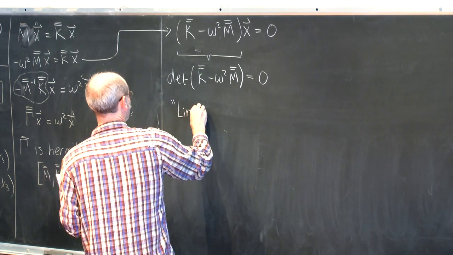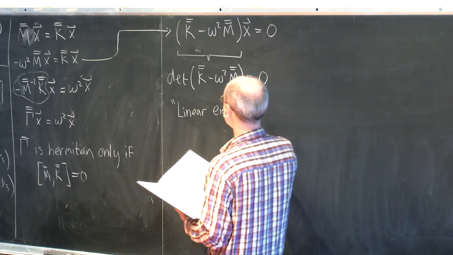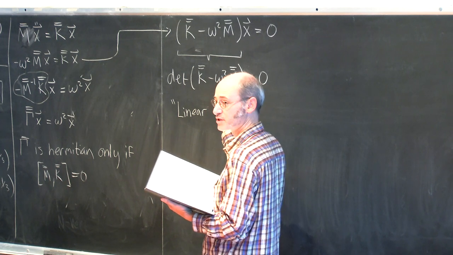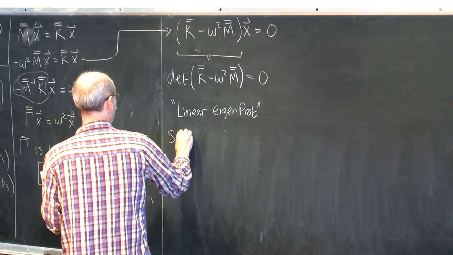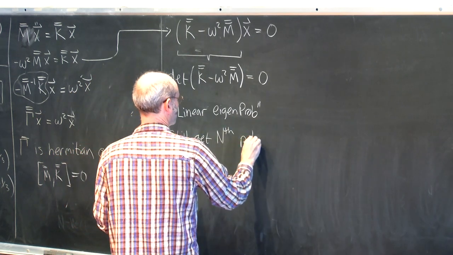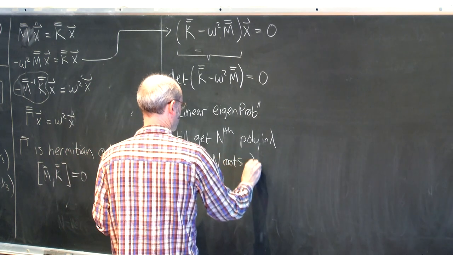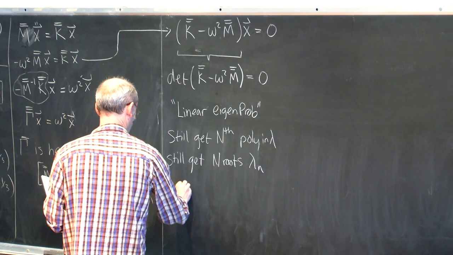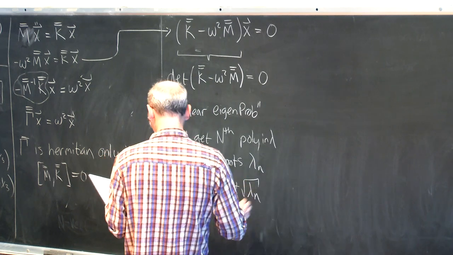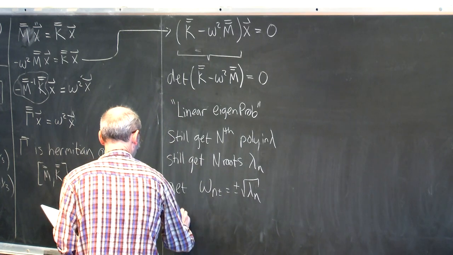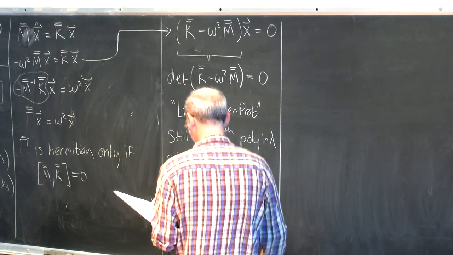This is what's known as the linear eigenvalue problem in some engineering literature primarily. It's still the same order of equation. You just, instead of having the coefficient 1, so to speak, on this term, you have the coefficient m. But it's still the same story. We still get an nth order polynomial in lambda. We still get capital N roots that we can call lambda sub n. We still get 2n unique eigenvalues that come in pairs. And we still get the same story about the eigenvectors, which is that in some sense there are 2n of them, but they really come in identical twins.